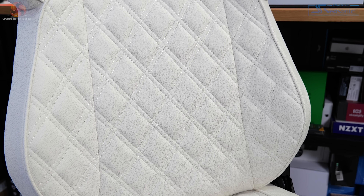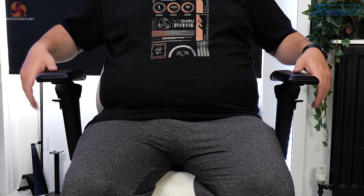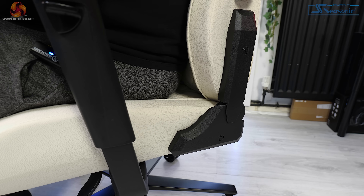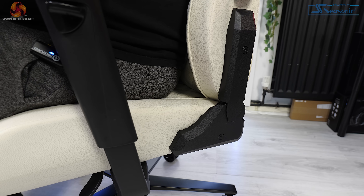Build quality is good for the most part, but some things do disappoint me slightly on the T500 Lux. The stitching, cushioning, and main seat base and backrest are particular highlights — the finishing feels very premium and high-end. The armrests are fairly good, but the right one seems to wobble more than the left. The wobble seems to come from the pre-assembled part rather than from my assembly, so I can rule out that being my fault. The left one is very good though — maybe the sturdiest I've seen on a gaming chair. The controls all feel good and adjusting the chair feels robust, but there's a slight creaking noise from the plastic covers on the left-hand side when you tilt back. The gas lift on the chair feels great — very solid, and has never felt dodgy.